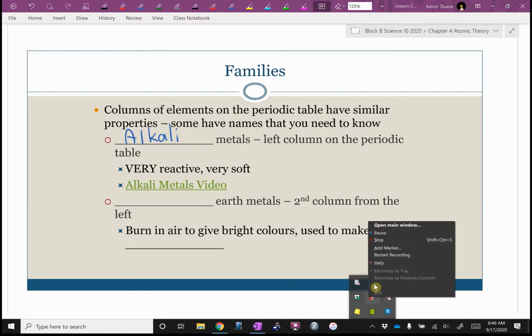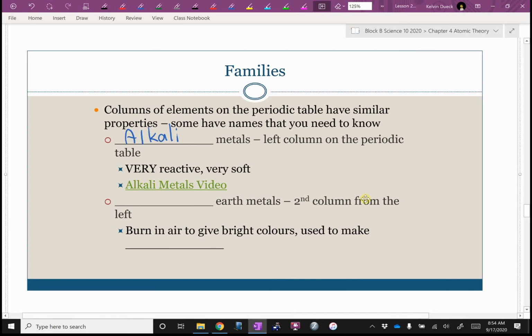Let's blow some up. Put your pencils down, look. Family number 2, the alkaline earth metals, the second column from the left. And you're going to hear me, just so I'm clear, I'll say alkaline, and I'll really emphasize the N, because if I'm talking fast, it's hard for you to tell, did he say alkali or alkaline? So I will try and emphasize it, or I'll just say column 2, which is a little clearer. Alkaline earth metals are a little less reactive than the alkali metals, and that means they're a little safer. We can do more with them.